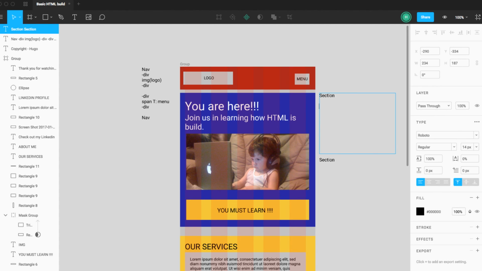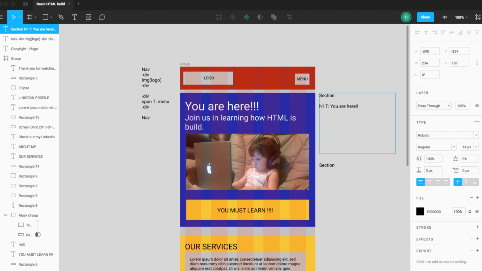And because this is our first introduction to the website and is the most important piece, we'll wrap that in a tag called an H1, heading 1. That heading 1 has a text that says you are here.